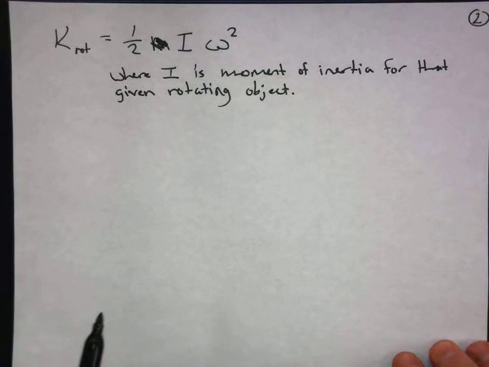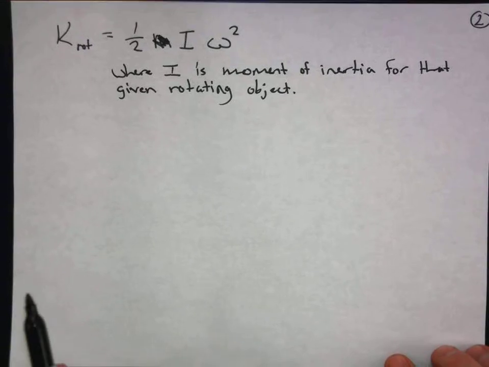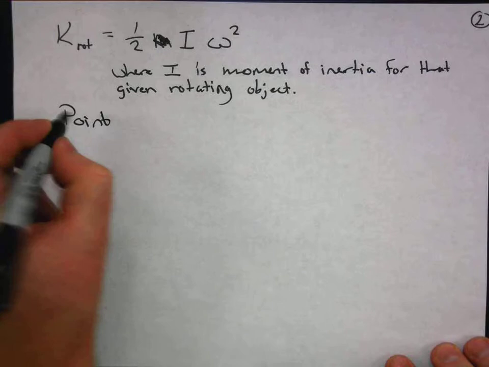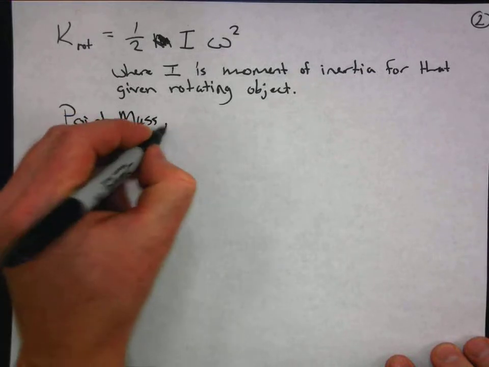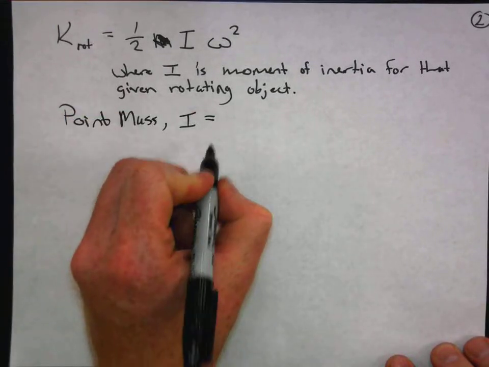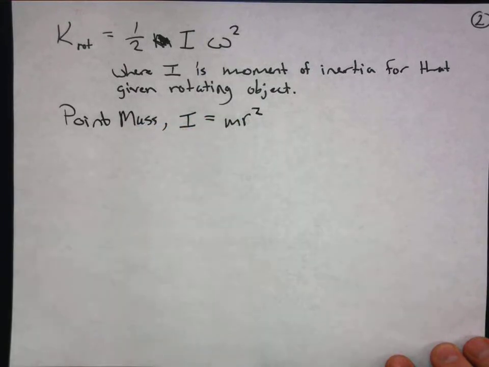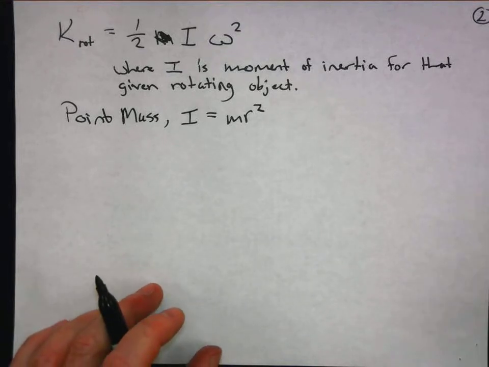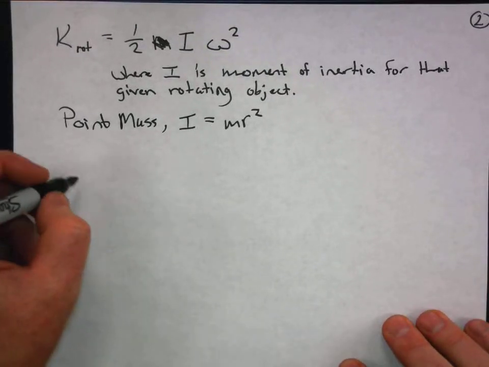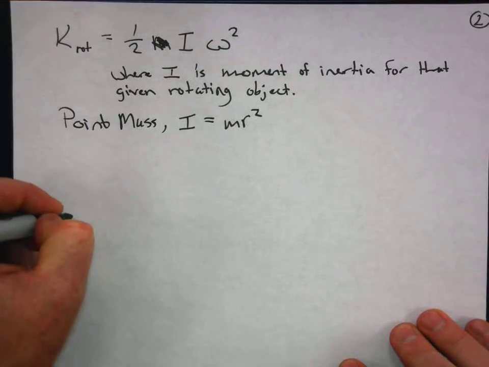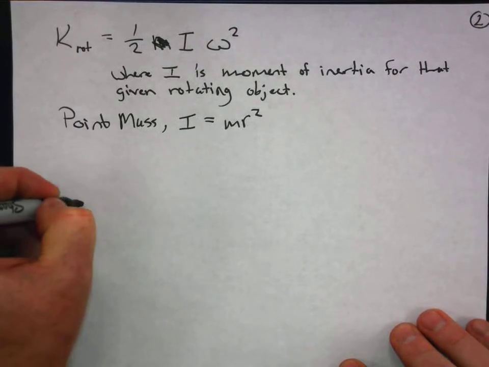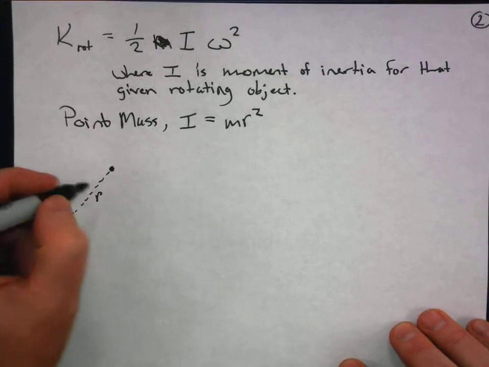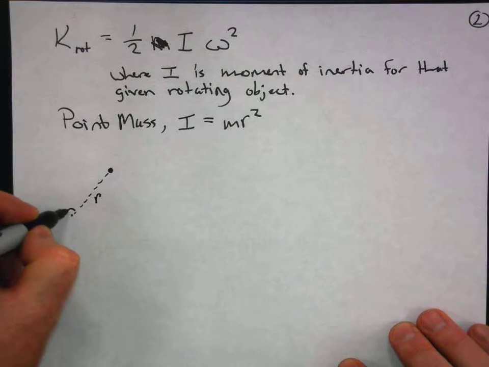So for the point mass that we were considering, it's located the distance r away from the axis of rotation. For the point mass, the moment of inertia is simply mr squared. No big deal. The precise value does change. Keep that in mind, please. So for example, we'll make that comparison. We have the point mass. There's a center of rotation. There's our point mass, and it's a distance r away from that center, rotating around this way.